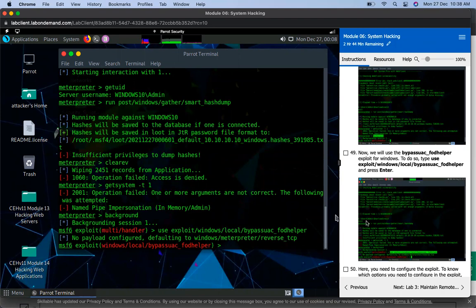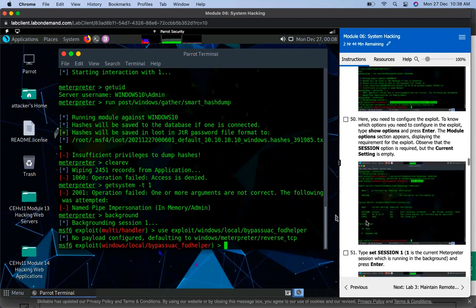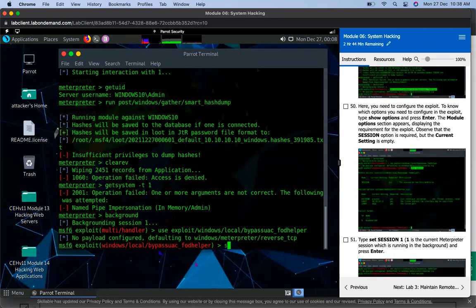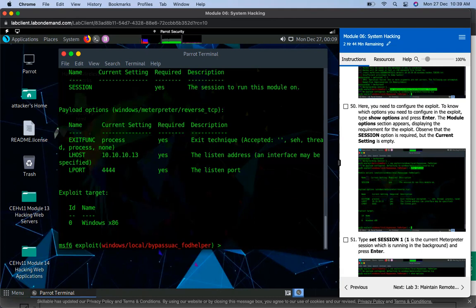Okay, now we need to configure all the options here. So show options. Here we need to set the session ID, with which session you want to use the exploit. So set session 1. The background session was session 1, so we need to use this exploit with session 1.